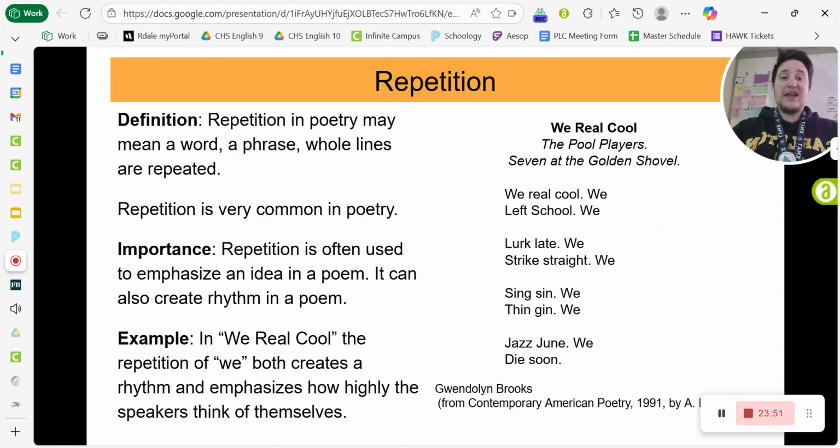Last but not least for today, repetition. Repetition is very common, not just in poetry, but in any writing or speech. Repetition just means that a word, phrase, or even an entire line is repeated over and over. It often provides emphasis, showing that whatever is being repeated is important, and it can help create some of that rhythm. So again, let's look at the same poem, which keeps repeating we something something, we something something. I haven't done it yet, so I'm just going to read the whole poem here for you.